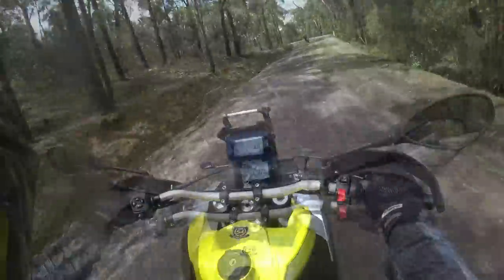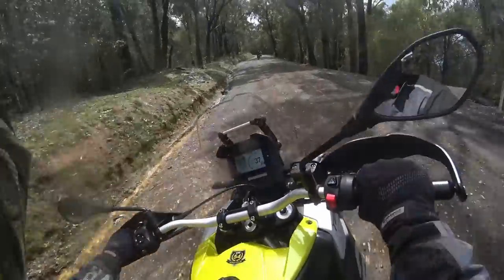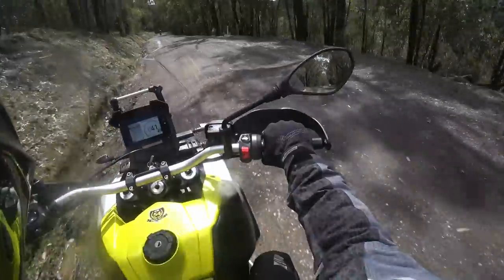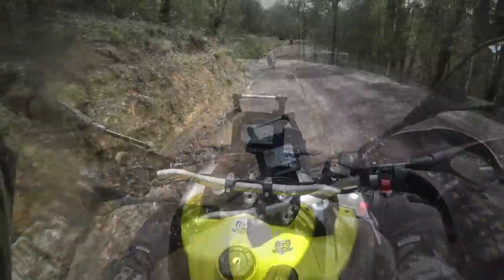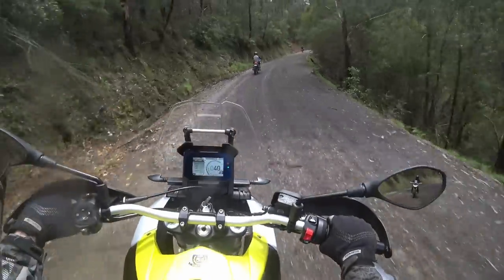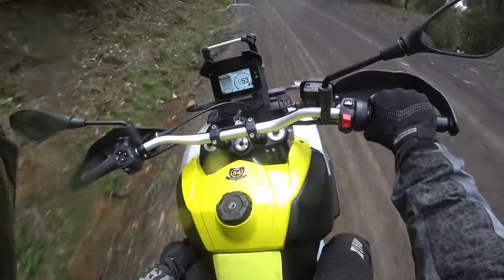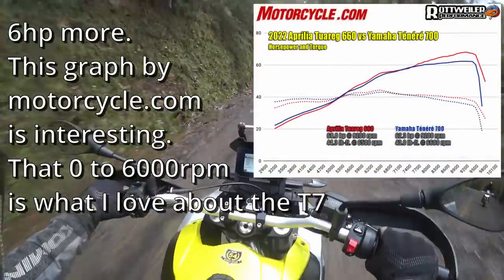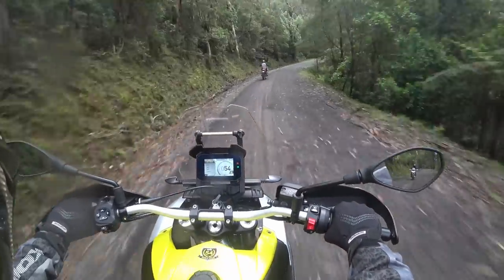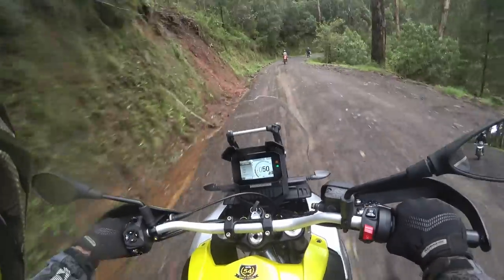The bike is definitely comfortable — no doubt about it. It feels pretty easy to ride. The handlebars are wide, definitely wider than the Tenere, so steering input is pretty easy. The seat feels pretty low, it's wide, soft, and comfortable. There's certainly plenty of power out of this motor — I think it'd be similar to the T7, maybe a bit more. The motor has a few more vibrations — I can feel it in the crotch. There's not really any vibrations in the hands, so they've probably got rubber-mounting somewhere.